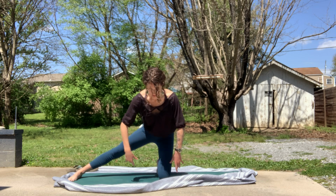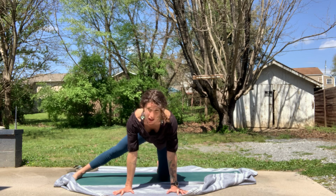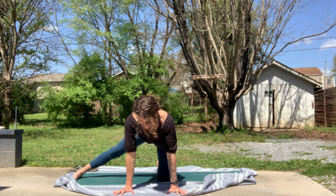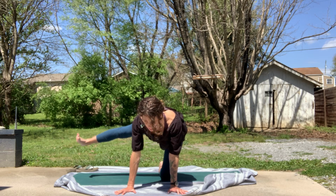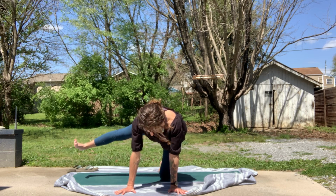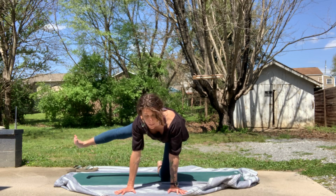Gate pose. And then hinge forward, hands on the earth here. Good. Strong, straight arm strength. Plug into the core, pluck up the right leg, use that glute. Try to keep the weight as even as possible in between the hands. Try not to lean the left hip too far over. Keep holding it. Pulse the right leg up.